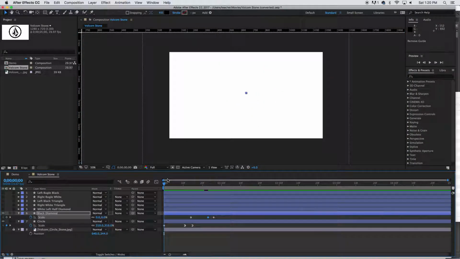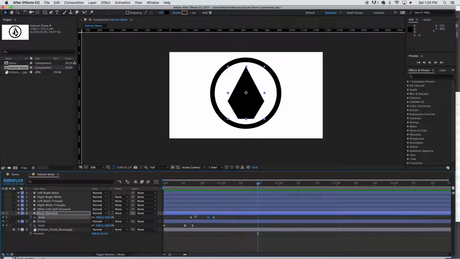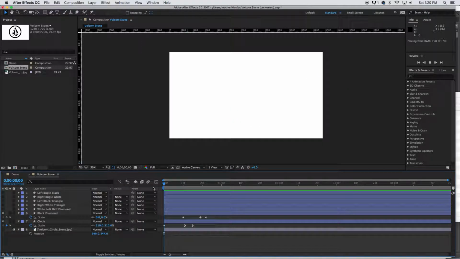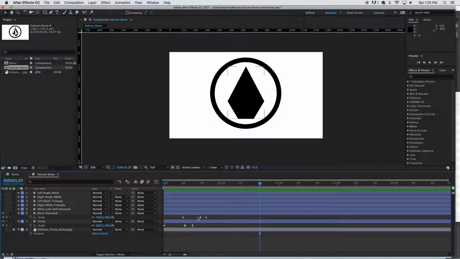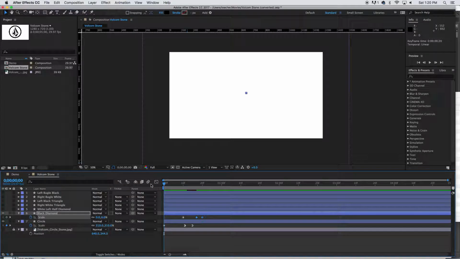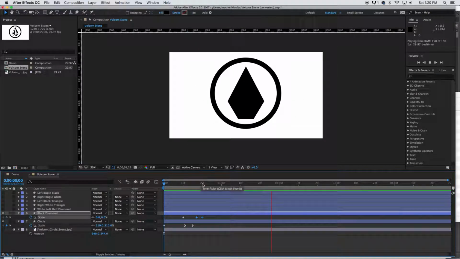What else was I going to say about this? So if we look at my timing here, I actually am feeling like I want to scoot this forward in time or back in time. Like so. So essentially when it hits this, or right before it hits this 110% or 90% value here, we're going to see our little, yeah, I like that. And maybe make this gap a little smaller, so our diamond will pop up a little faster. Awesome. Very, very nice so far.